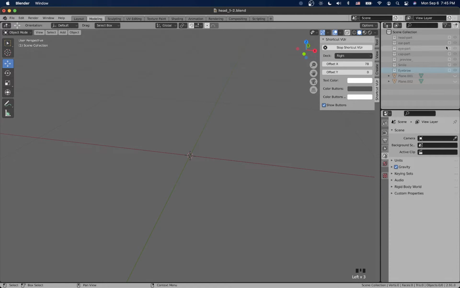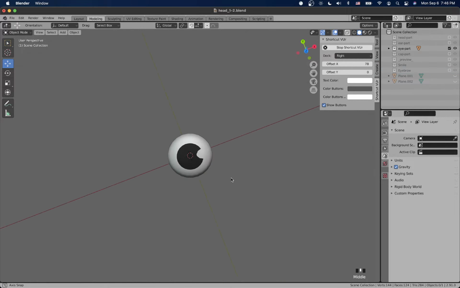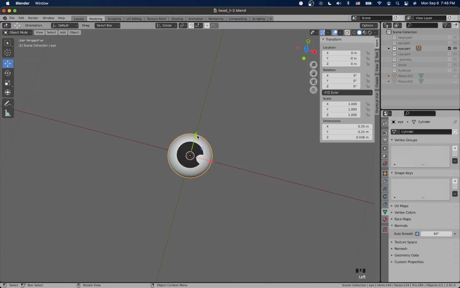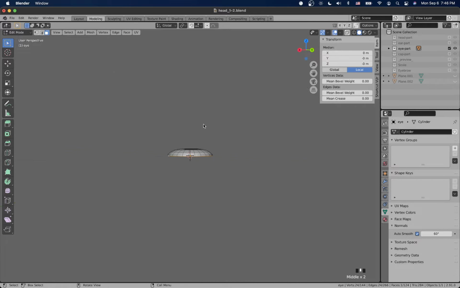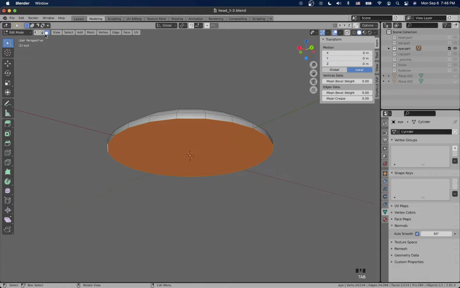Now let's take a look at the eye part. So this is the eye part that we worked on last time, right? So this is meant to be the top of the eye. There is no anchor right there. So let's add anchors. So this is the first anchor, which would be at the bottom.